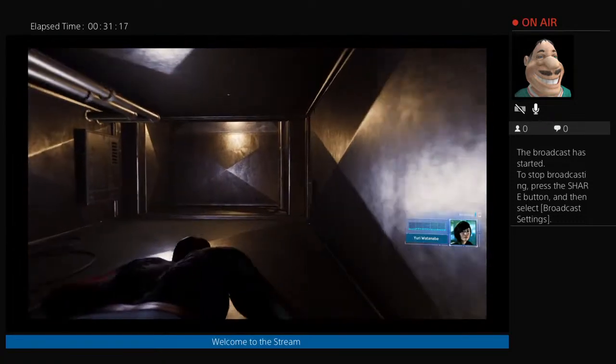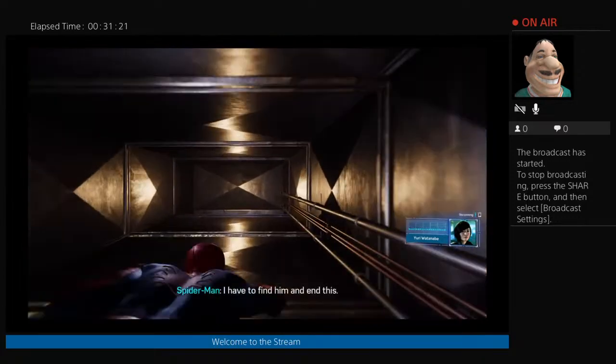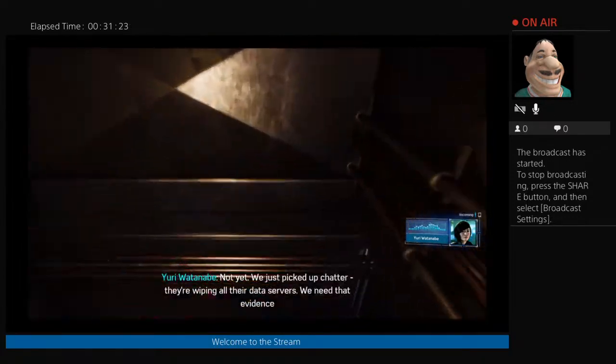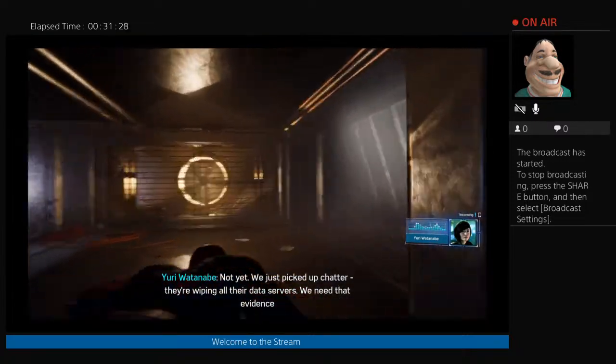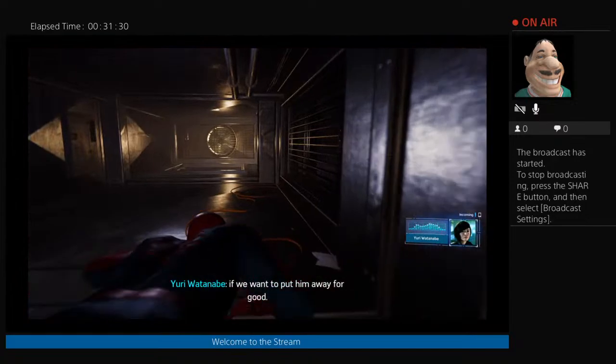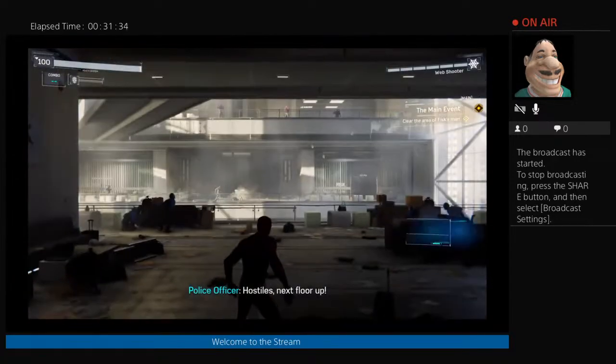Quick. Go! I want to speedrun this. Find him and end this. Not yet. We just picked up chatter. They're wiping all their data servers. We need that evidence if we want to put him away for good. Okay, server room it is. Quick. Hostile, next floor up.